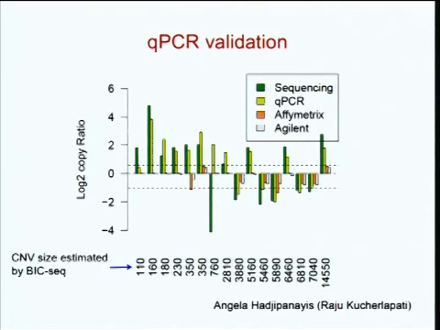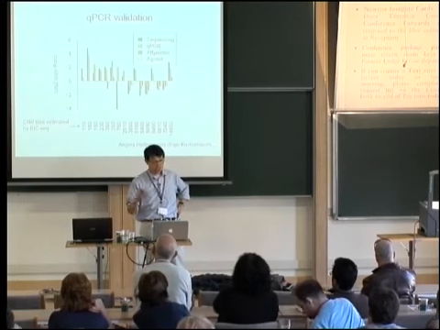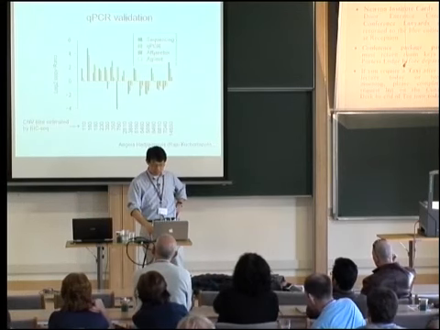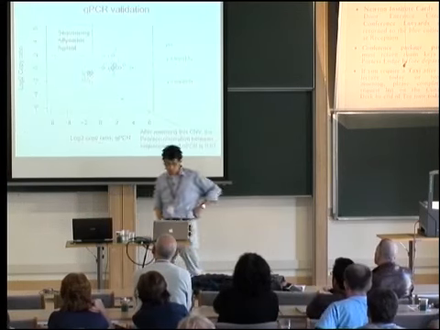We tried to validate a lot of these. So this is the size of the estimated CNVs. And so we have sequencing and qPCR, and we do fairly well. They're fairly concordant. So we have one where we get a very different number, but we don't have an explanation. But qPCR doesn't always work. So I think 1 out of this many is pretty good.